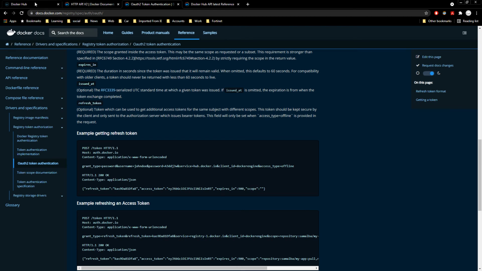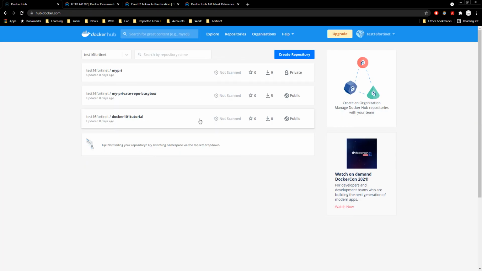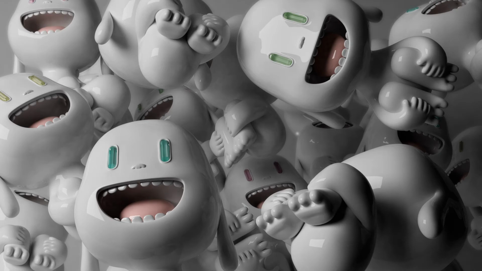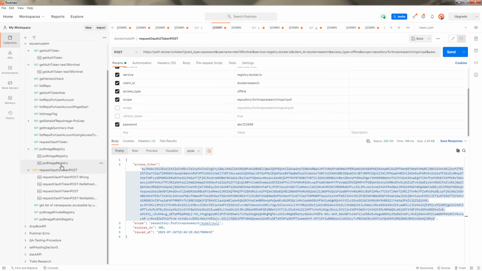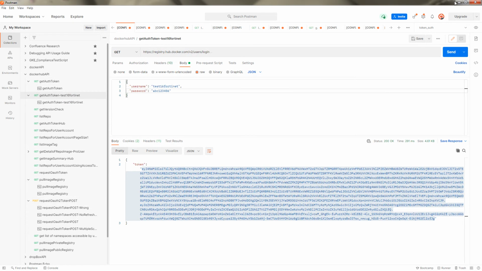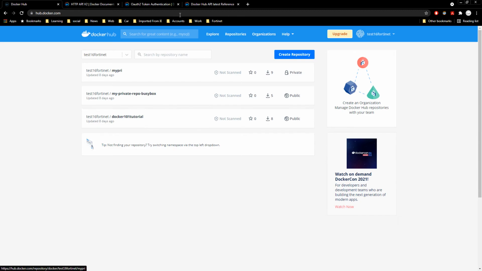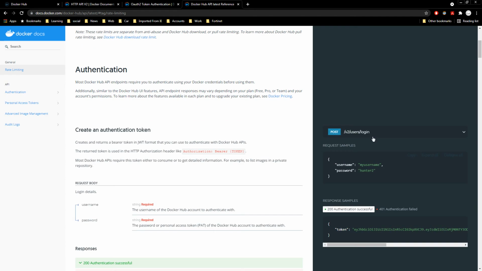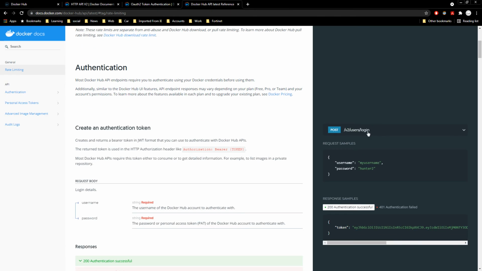Okay, cool. Let's start some APIs. First I'm going to show you the API for getting auth tokens. What I'm going to do is call this API, user login v2.